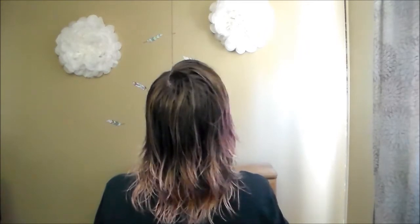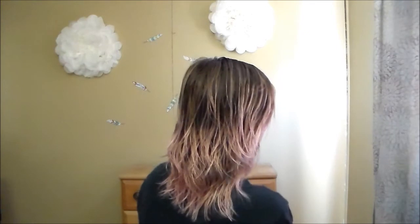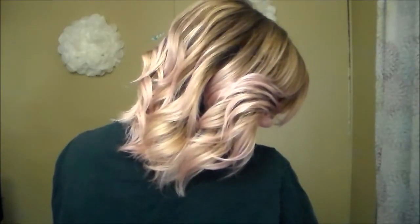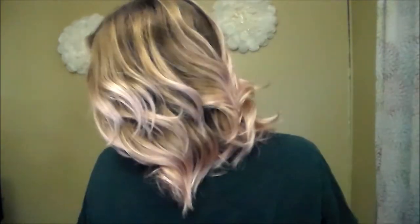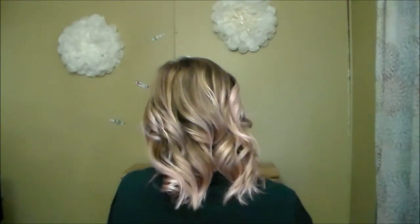I always tell this to clients as well — you really can't tell until it's fully dry. I wanted my hair to air dry, but I wanted to show you guys what it looked like damp. Here is what it looks like the next day after I styled it — it ended up looking almost like a dusty rose gold color, which I was a huge fan of. I do plan to leave it on a little bit longer to see if the color payoff is a little bit stronger.